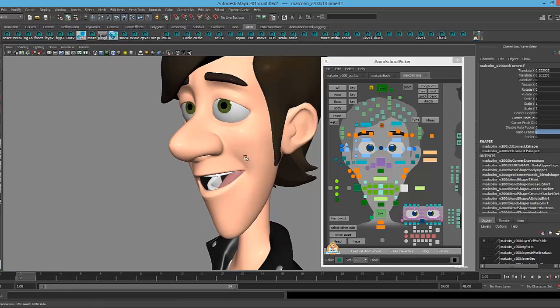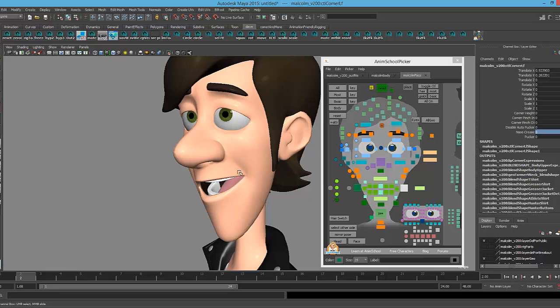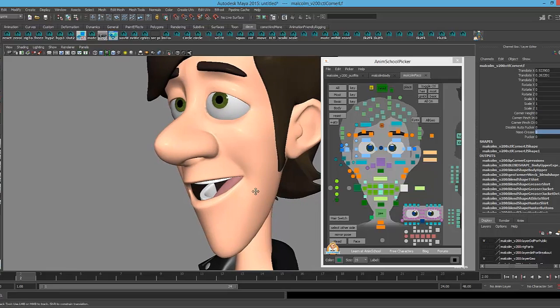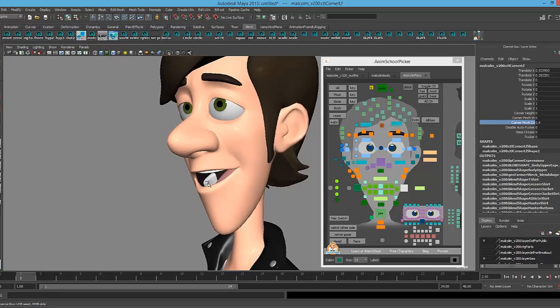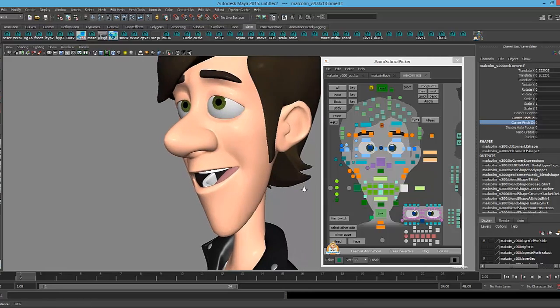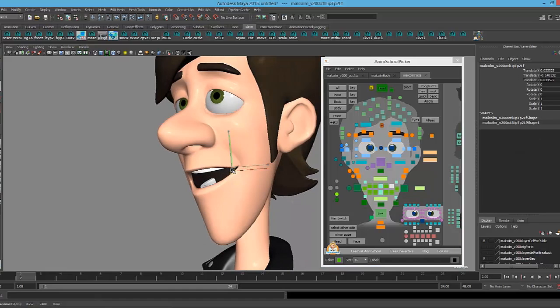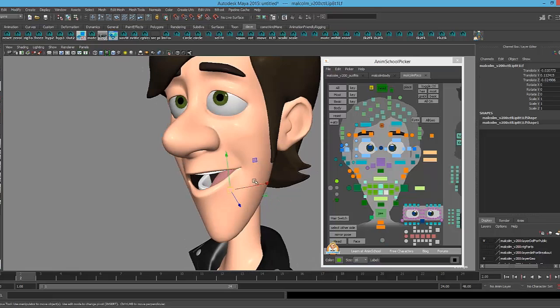The amount that's in there right now is designed to kind of look fleshy, like he's 20-something years old, and you can change that if you want. Corner pinch in and out, that's to seal the corner of the lips. This is one example of where Malcolm has sort of overlapping areas. You can actually use these individual controls right here. You can drag them up, drag this one down, drag this one up, drag this one down slightly, drag this one up slightly, and seal the mouth that way.